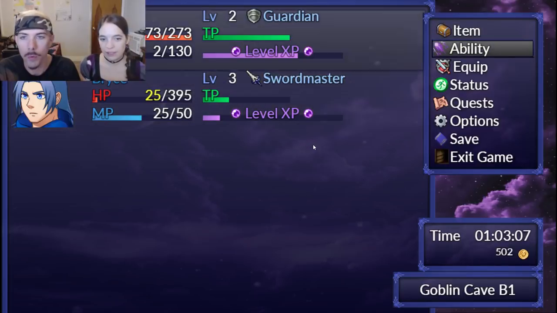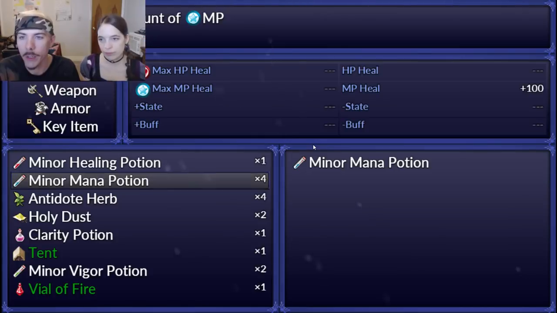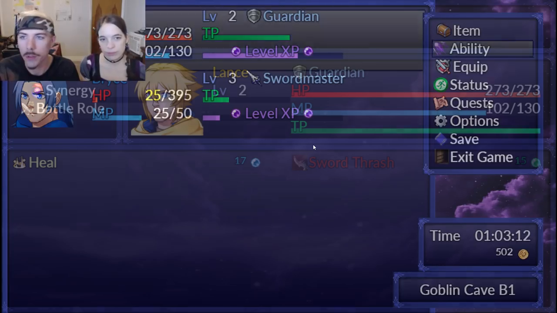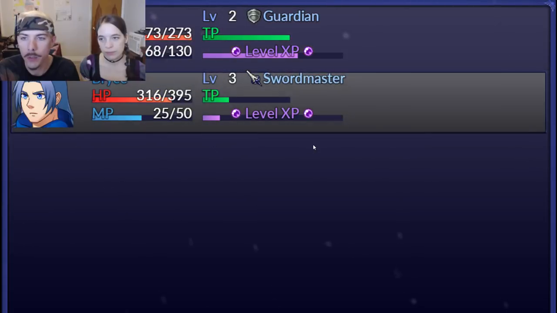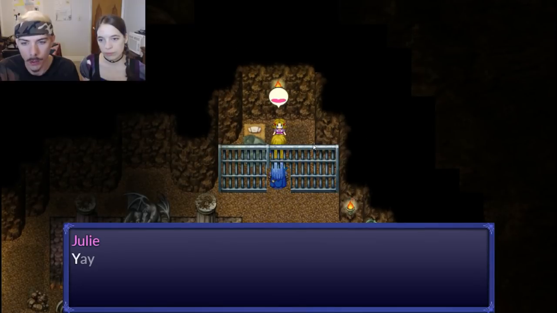And I'm going to actually use a minor mana potion real quick and use Lance's healing ability to bring him back up to speed and rescue this little girl.